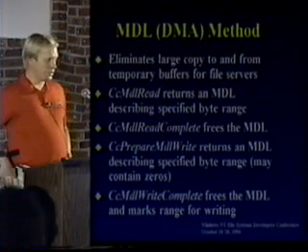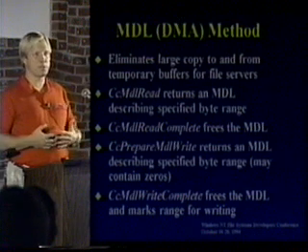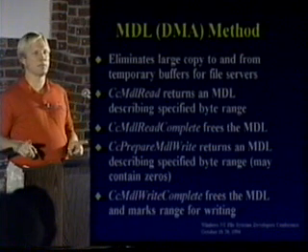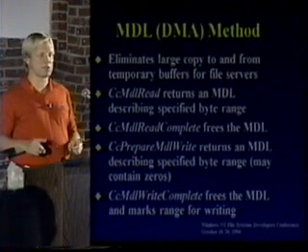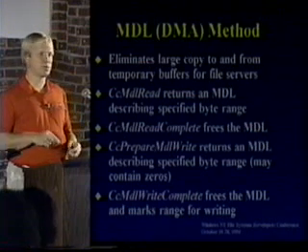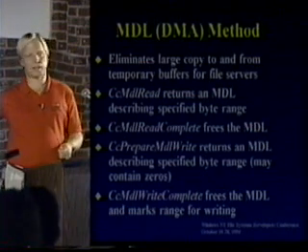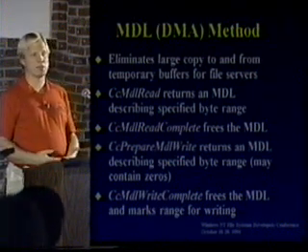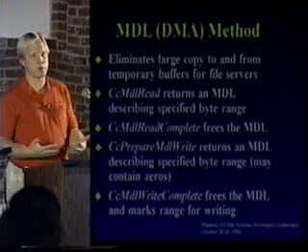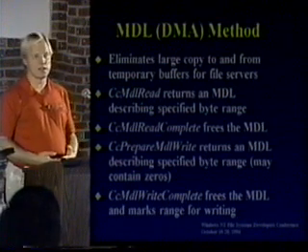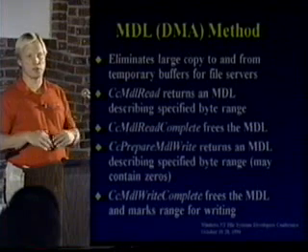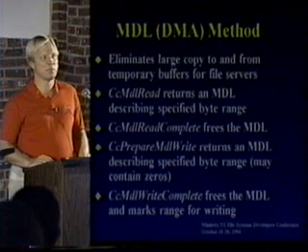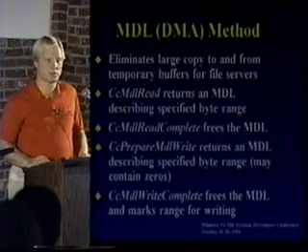Now, when the server does a CcMdlRead, of course, the cache manager makes these pages available, and it also locks those pages in memory, so they can't leave memory once the cache manager has completed an MDL read. And so the server will take the data out of the cache and put it on the network. When it's done, it is supposed to come back and call the cache manager. It has to tell the cache manager when it's done with those pages. So it calls CcMdlReadComplete, and then the cache manager knows, aha, I can unlock those pages and leave them in the cache to float with the rest of the cache. But the server has to say when it's done reading the data.